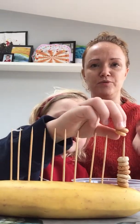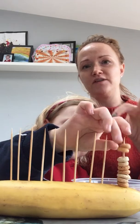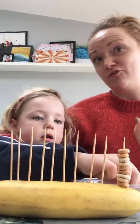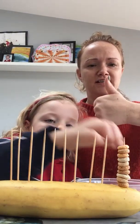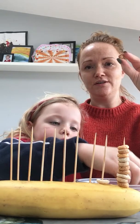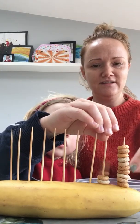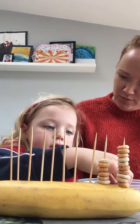For younger children, just putting one on each stick is practising one-to-one correspondence. So before you even introduce numbers, children are recognising that one loop goes on one stick, which is a really important skill. So we've had our nouns, cocktail stick, Cheerio. For our adjectives, you can use things like round or circular, which is a good word, because these are circular. And Bee is very delicately putting those on the sticks.